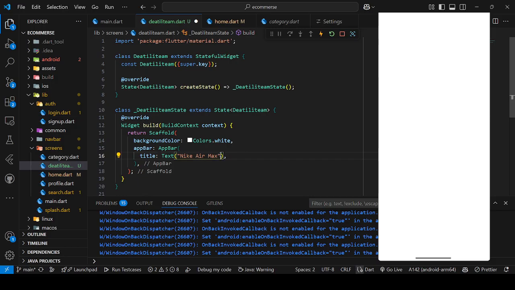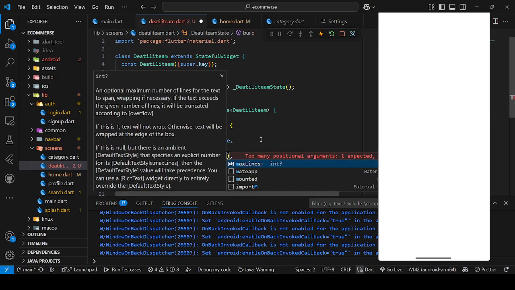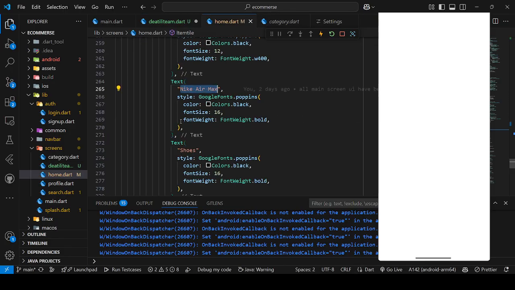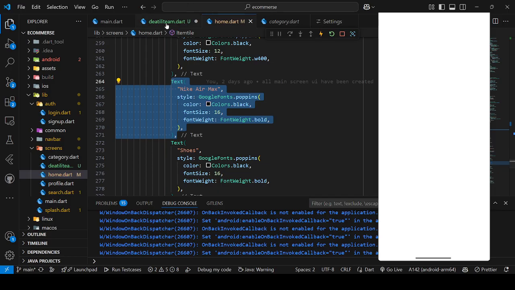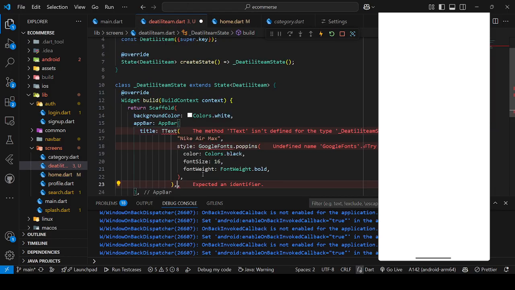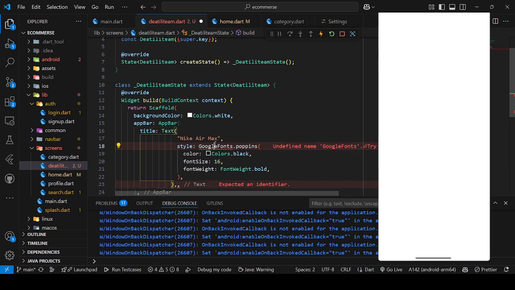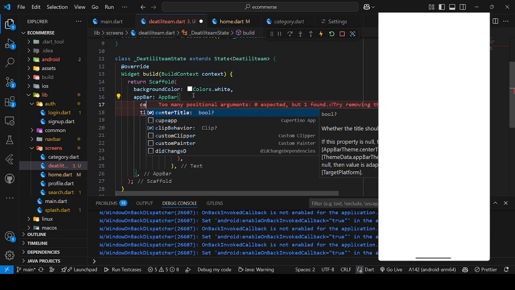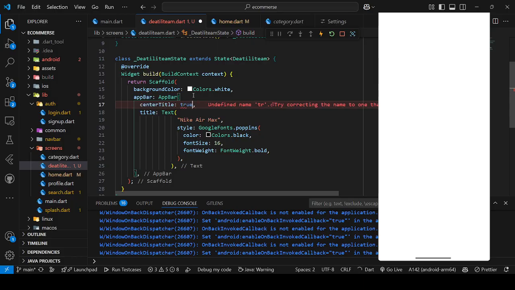and the design will be similar to the other items we made over here, like this only. Let's copy this only. Perfect. Remove this, import this, and remove this. And another thing, we'll be using center title, which is true.